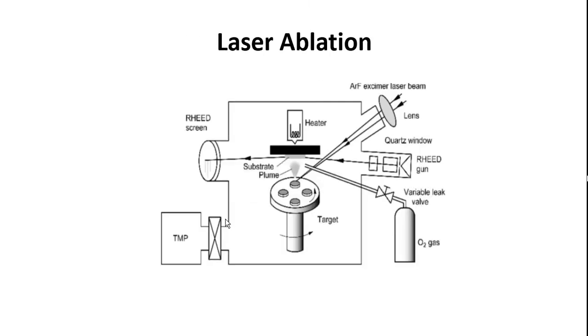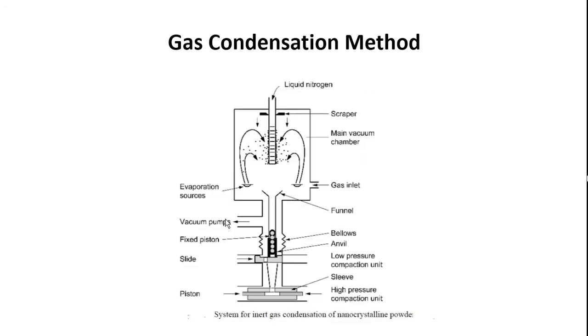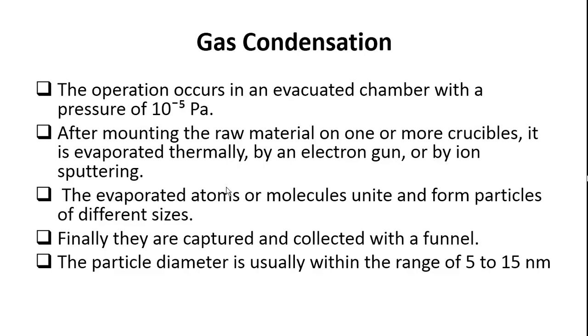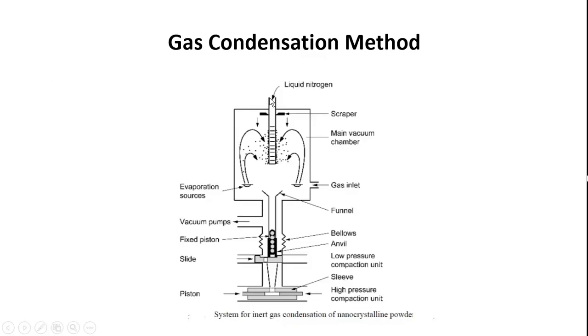Okay, now that is what is called the condensation method. So I think you understood the condensation method now. So it's a simple method. This is the arrangement, which mainly has a chamber in which this reaction takes place. What is the reaction? There will be crucibles, one or more crucibles, in which the material whose nanoparticles are to be produced is kept. So then these two crucibles will be kept at a particular temperature.